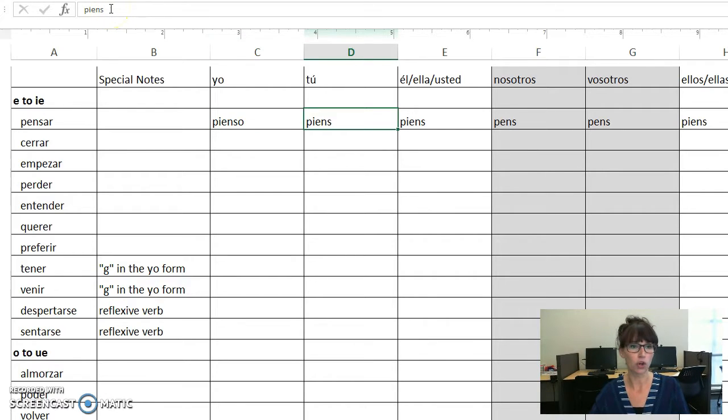So I'm going to add o, as, a, amos, ais, and an. Okay, so now they're all conjugated. Another way that you can do this is look at one of the conjugation websites and just go through and fill it out so you have it for reference. So depending on whether you're using this tool to create a reference for yourself or just for practice, will depend on whether you want to use something like a conjugation website or just go through and conjugate them yourself.